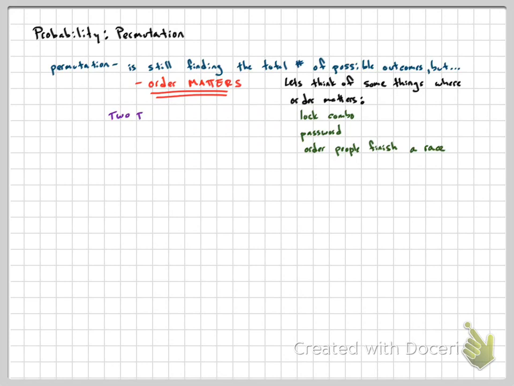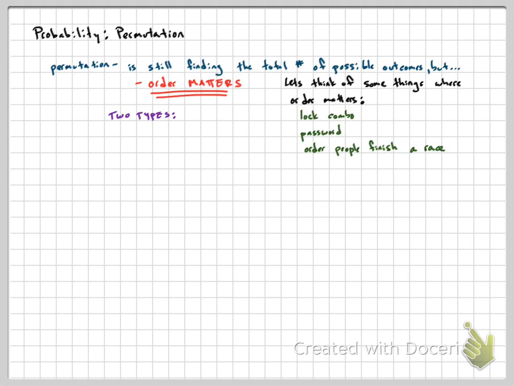One of the things you're going to have to consider after next week's lesson on combination is, what type of problem am I dealing with? Is it a problem where the order matters, like the examples we just said, or is it a problem where order doesn't matter? And I'll help you understand the differences as we go through them. So back to permutation. Permutation, order matters.